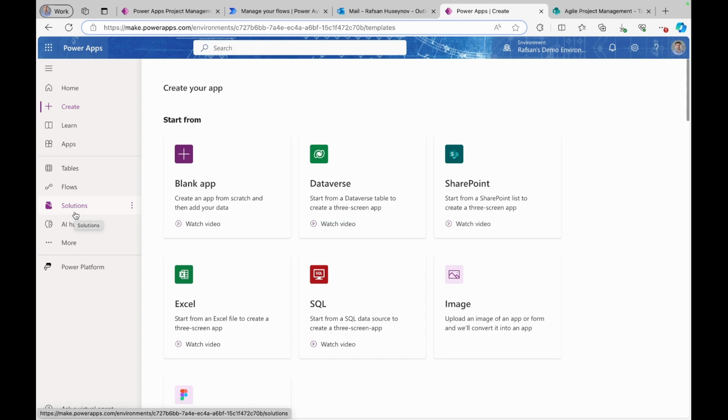Using solutions, you can build your applications and flows in a development environment and transfer them to a test environment, and then finally transfer them to production. Another benefit of solutions is that they organize your work. Think of solutions like a folder on your computer where you keep all related files. It helps you keep things tidy and find what you need faster.